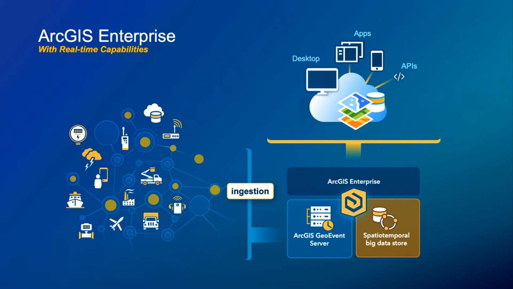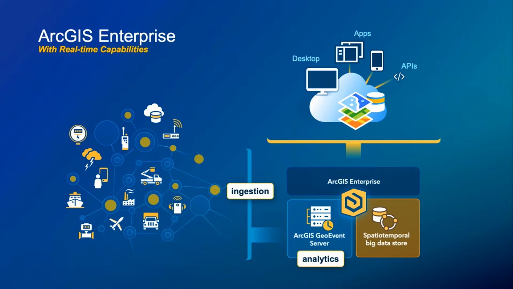These can be moving assets, things like fleet monitoring, where you have a GPS device in a vehicle. You want to be able to see where those are moving in real time. They can also be stationary sensors, things like weather station sensors, or things that are detecting things like lightning strikes, things like that. Any kind of data where it's continuously coming in on a continuous basis.